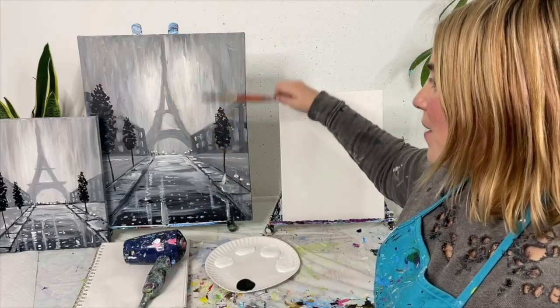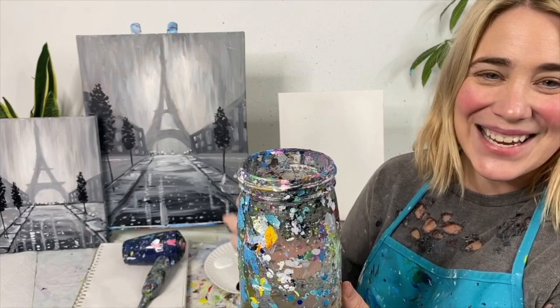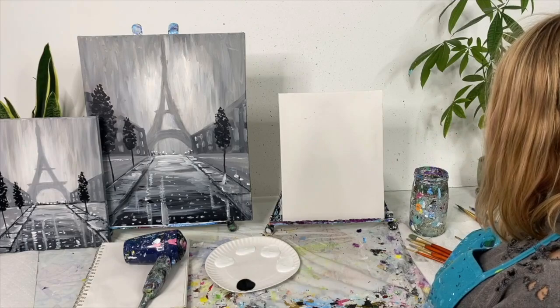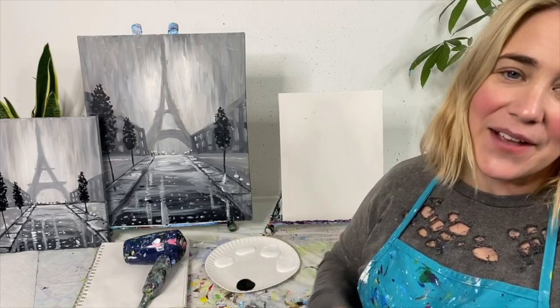Whenever we're working with acrylic paints, we need to have water lying around. We use water right in the techniques and, of course, to clean the paint off our brushes. Whenever we have water, we also need to make sure we have something to dry our brush. I love using paper towels or old t-shirts and old rags. Of course, sometimes we want to have a dry brush technique, so you always want to have something lying around that you can dry off your brushes on.